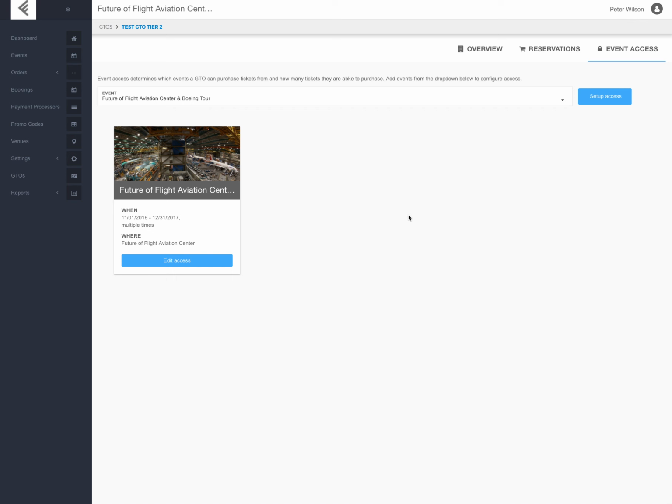And that's just about going to wrap up how to set up a GTO Tier 2 across the board. In a different video, we will cover what logging in as this Test GTO Tier 2 looks like, and what it looks like for them inside of their portal to make reservations and all that. But this should conclude setting up a GTO Tier 2. Please see the video for setting up a GTO Tier 1, which is almost the same process, except that we are selecting a couple different things and setting the auto release settings to different times.